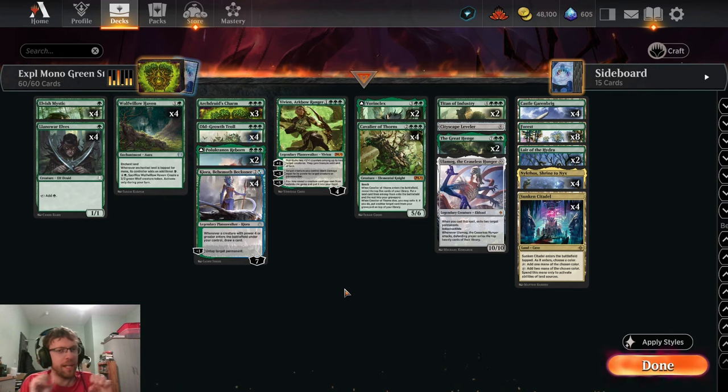So today we're playing some more mono green. This deck exists a little bit as a hybrid between the mono green devotion decks of old and those mono green stompy decks that are more just about ramping up into big creatures. So we've ditched the Storm the Festivals, which allows us to play bigger creatures than the five drops that the previous deck maxes out at.